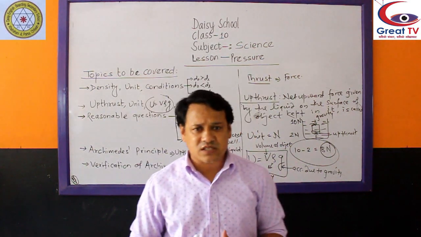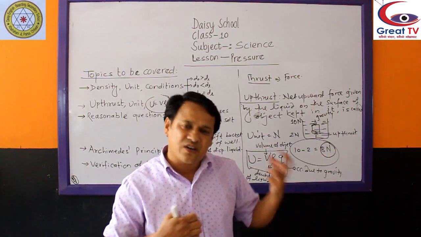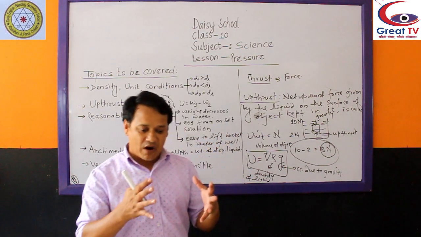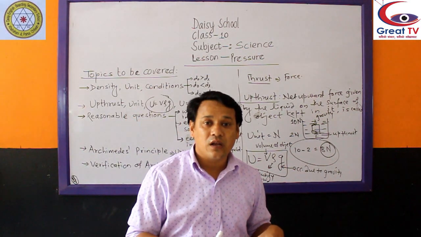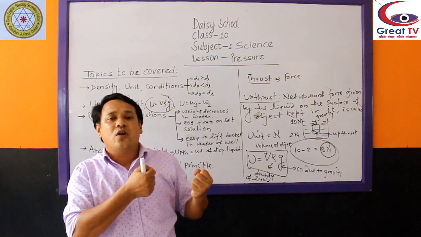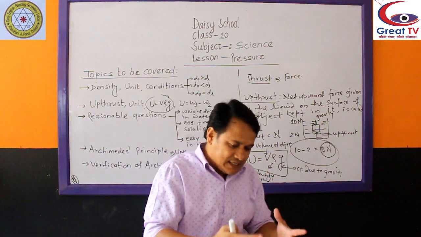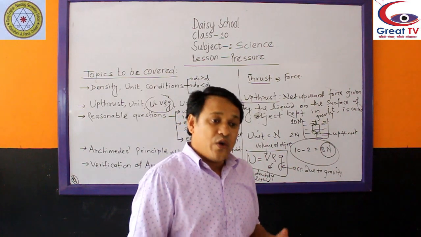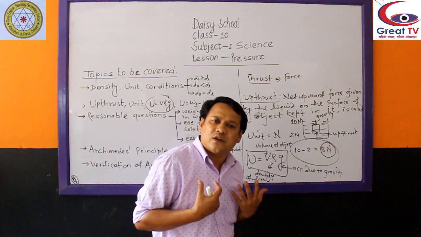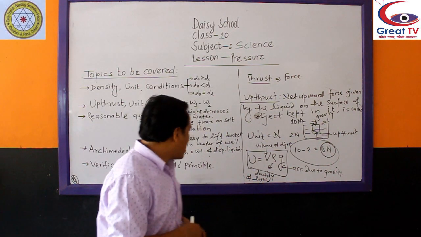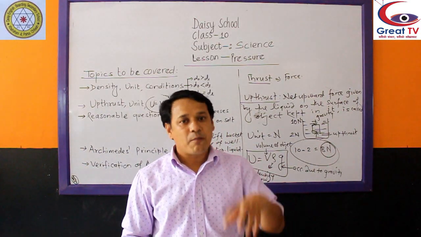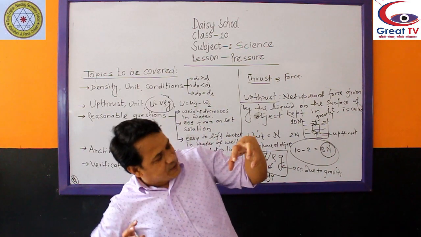Do you have such experience drawing water from a well? While drawing water from the well, we feel easy until the bucket is inside the water of the well. But when the bucket leaves the surface of the water, we feel it is difficult to pull. Why? Very important, reasonable question for your exam purpose. Until the bucket is inside the water, the bucket gets upthrust of water. Water gives upthrust.